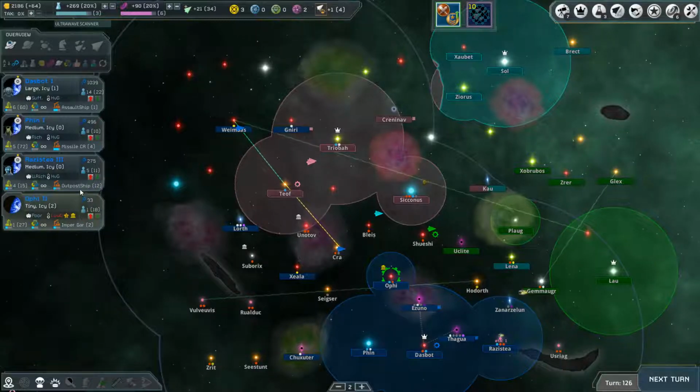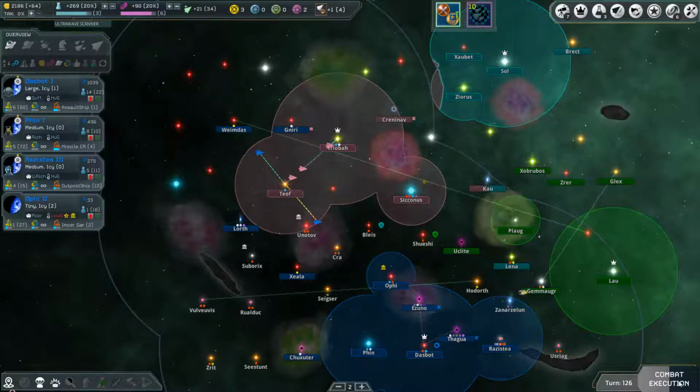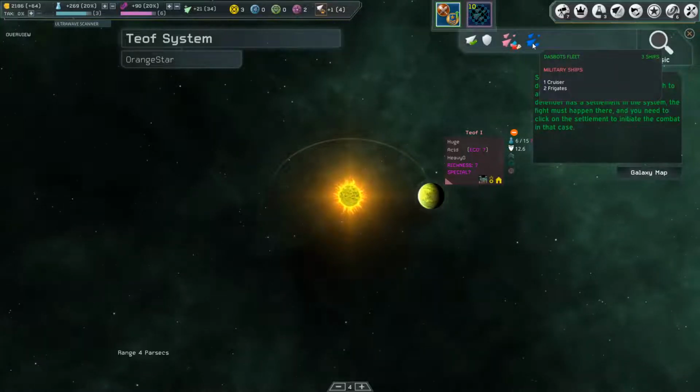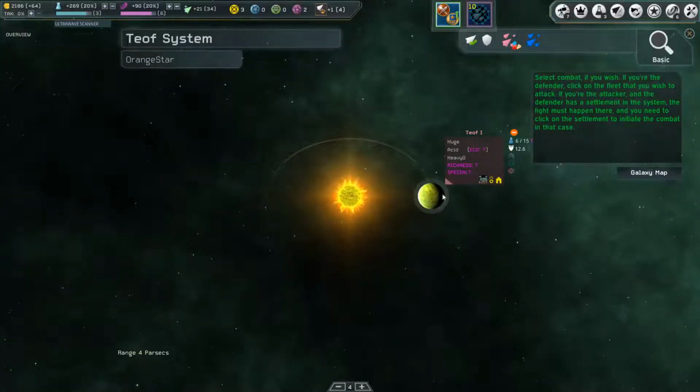We've got everything being built, with another assault ship coming. We're at 3 assault ships in total, which may be enough to take on the T-off system. Well, let's just do the next turn. Now I've gone in with double things through here. We've got 1 cruiser and 2 frigates in our fleet, and they've got 2 destroyers. So we've now got a reasonable force going in against the T-off system.